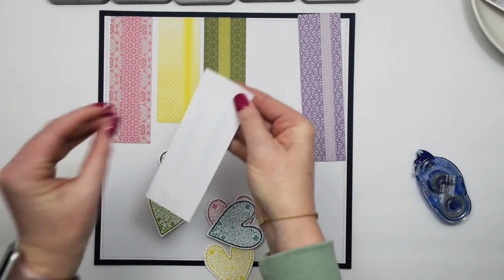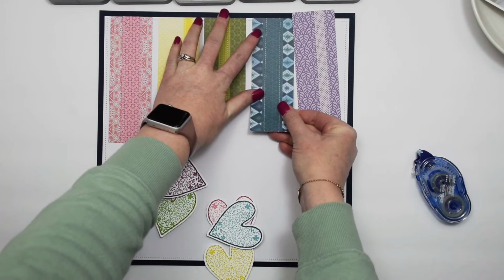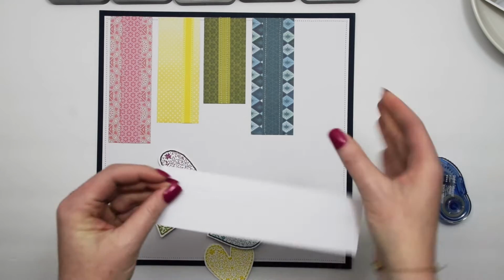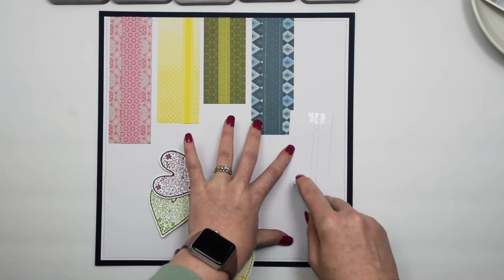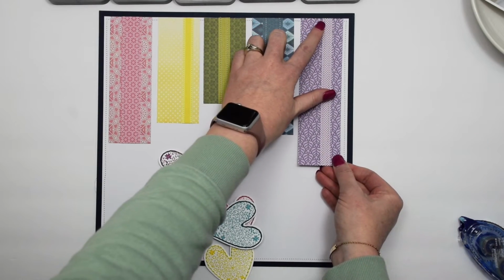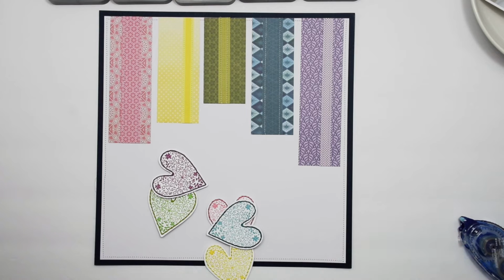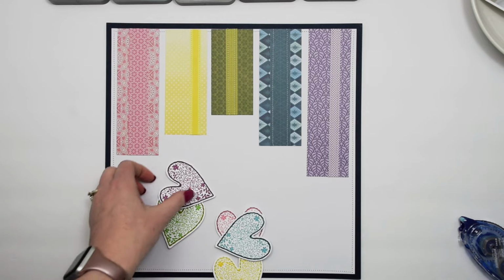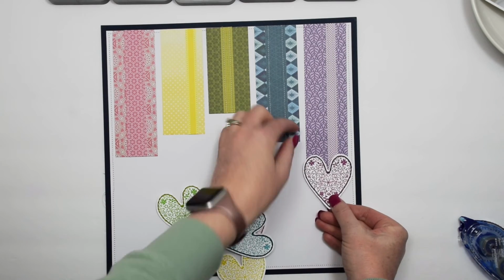So if I were doing this layout off camera, I would have stitched all of these in place and not used very much adhesive. You will find that stitching is your cheapest and best adhesive. You'll never have to worry about anything falling apart down the road, if you are using your sewing machine and thread, or even hand stitching. And thread is really inexpensive, it's always very, very inexpensive.